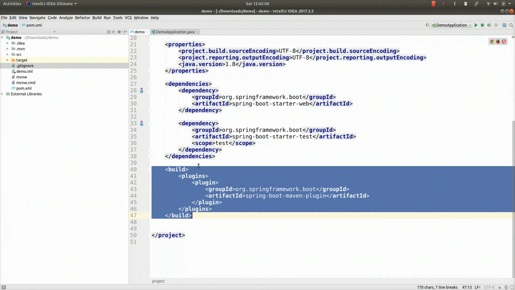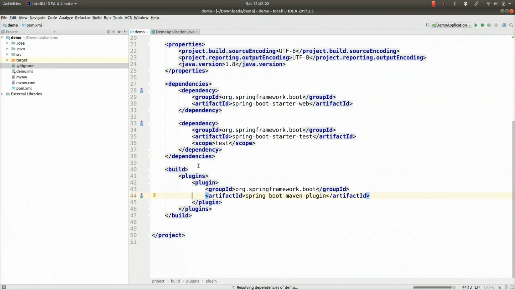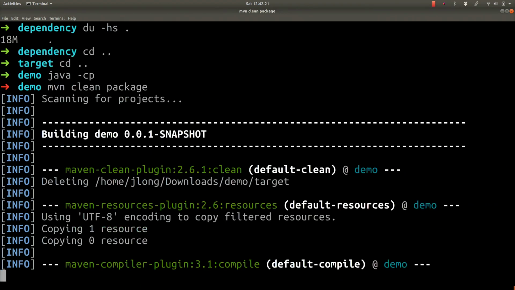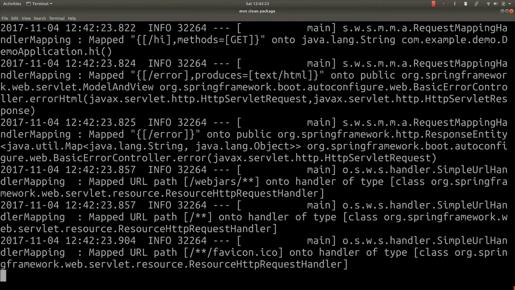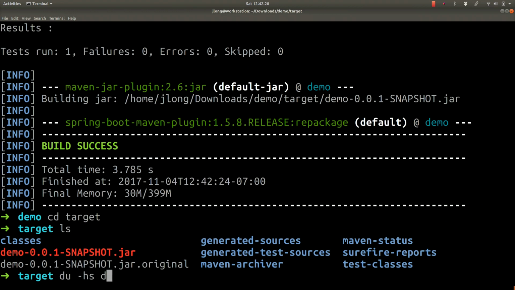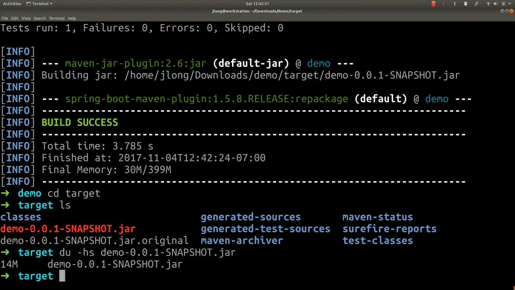This plugin, first of all, creates a meta-inf directory and a manifest, and it tells Spring where to find the runnable code. But it actually does a fair bit more than that. You see, it actually embeds all the other jars inside of the archive that gets built. That's why if I run this code again, Maven clean package, there we go. There we are, cd target. I have here another jar, and this jar is 14 megs, right? So that's the compressed version of all the libraries that we looked at before.